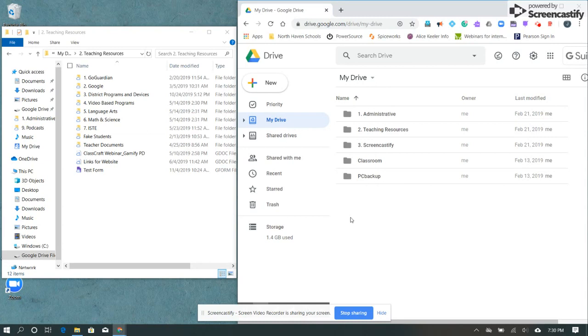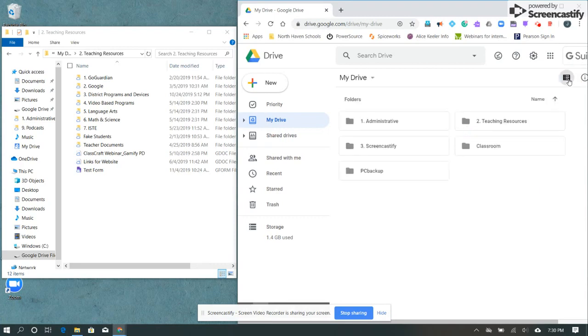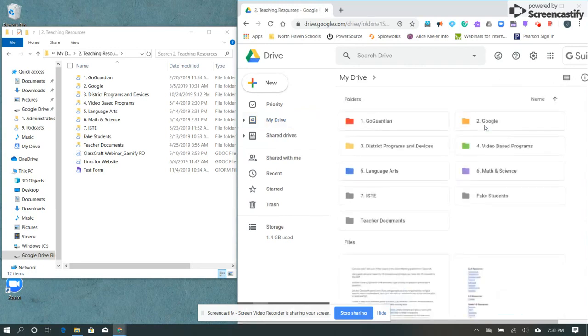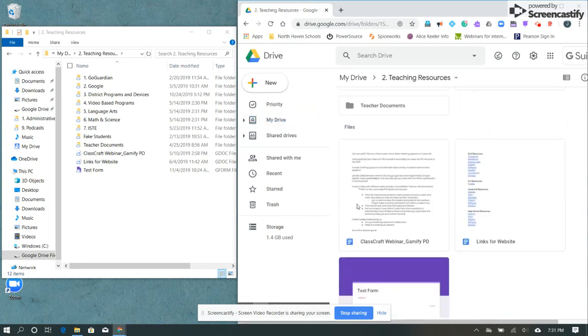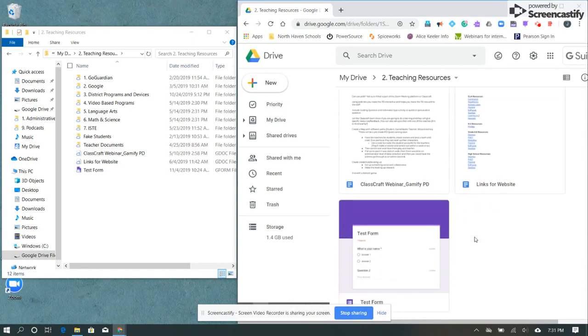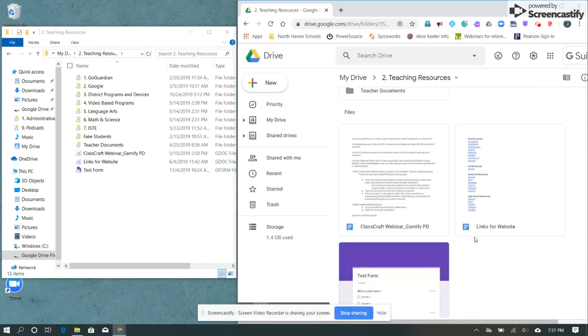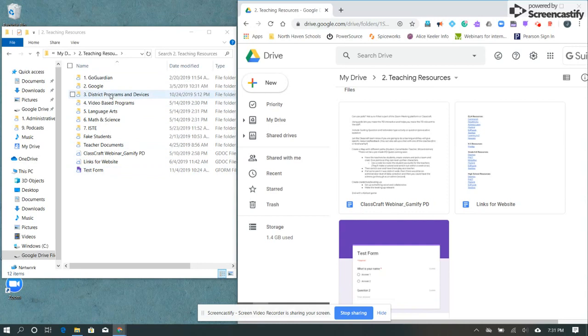One thing you might notice is that my drive looks very similar to File Explorer, and your drive might not look like that. Your drive probably looks more like this. And if you open a folder, you might even have some of these images of documents instead of seeing a list of documents like you would see in File Explorer.